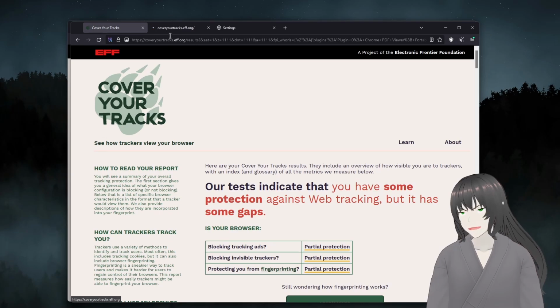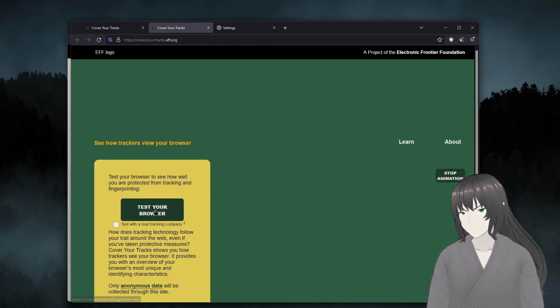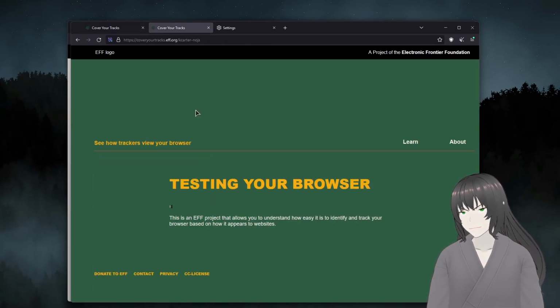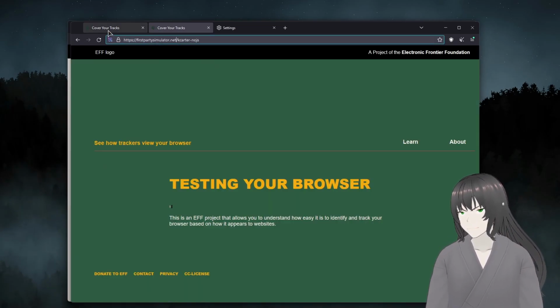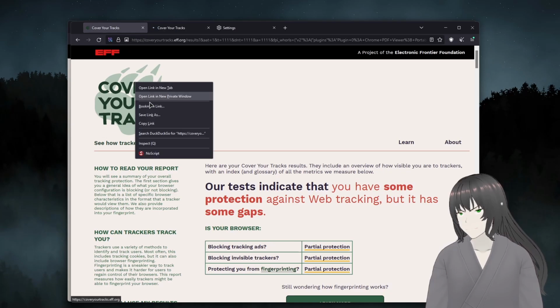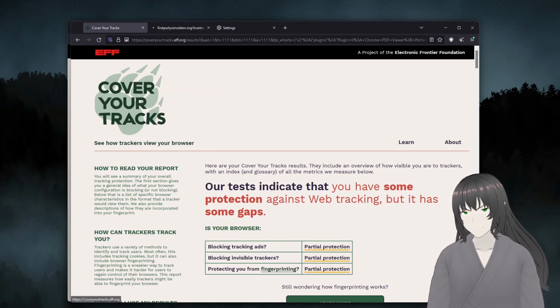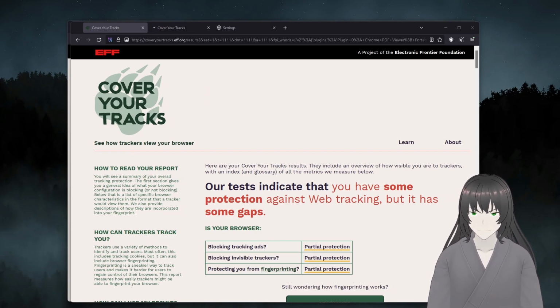And let's see again. And maybe let's also compare with my Vivaldi browser, which probably would be way worse in this.